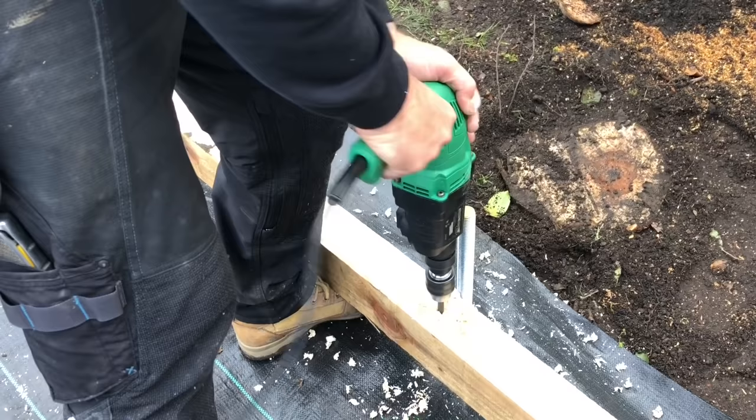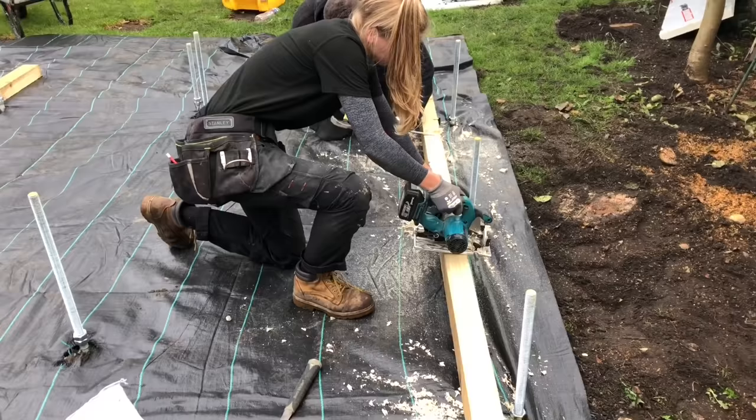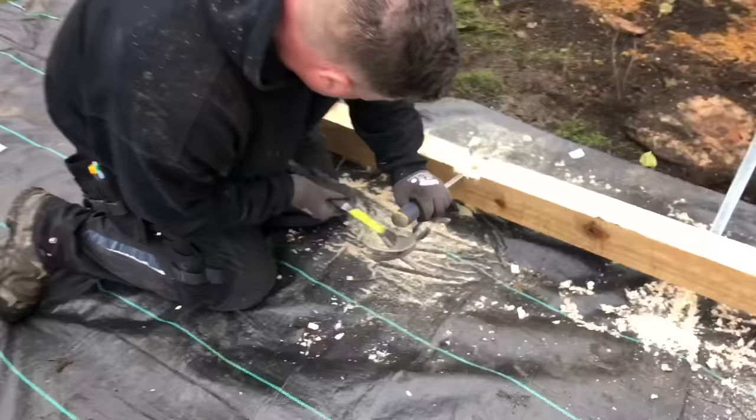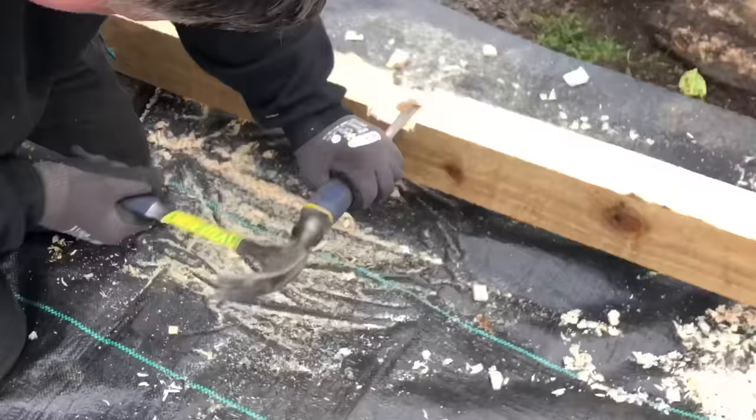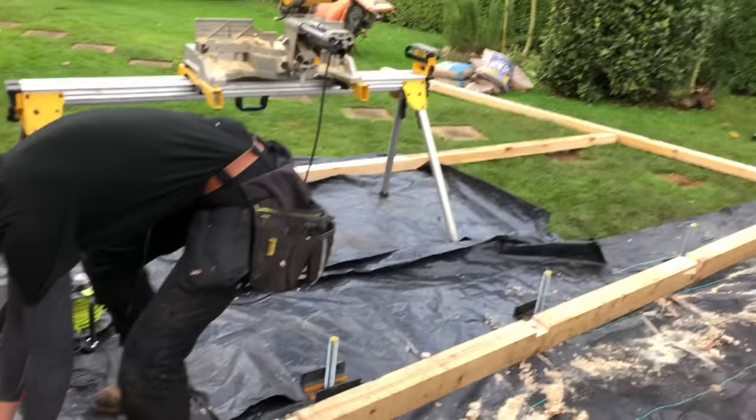So we'll continue to do that all down the length of the timber, and then we'll get the circular saw and chop a bit off the top, and I'll show you why we do that in a minute. About 50mm or so. What Amy's doing now is setting the depth of the circular saw so that the nut can get recessed into the timber. I'm going to follow in behind her, and he's just going to chop it out there, so that when we tighten the nut down, it'll all be level. Obviously the nuts are locked off, they'll support it, and they'll now lift the timber to the top of it and drop it down onto the rods.